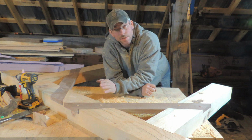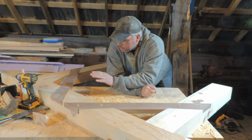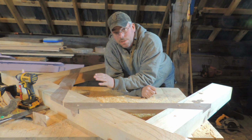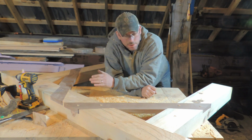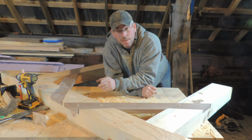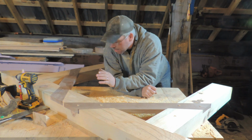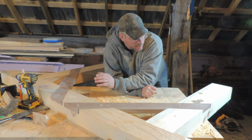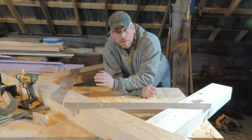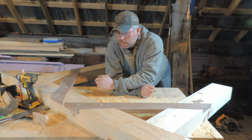Now granted, I know this is just sitting up in a shop, but part of the reason I'm doing this is I'm trying to get back into the practice of doing this stuff. The good practices. Nothing will teach you patience better than something like this, than any kind of woodworking. It is a major patience game. If you try to hurry through it or cut corners, you never quite get the results you want, and then you're kind of screwed.